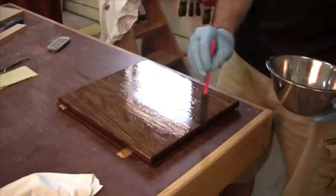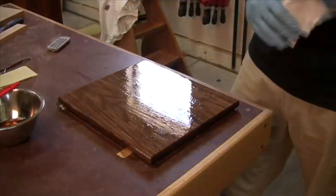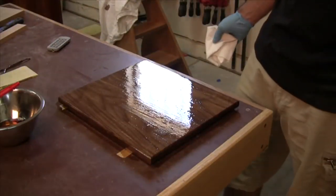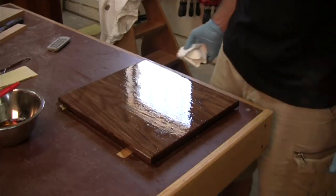There's going to be some lines there when I'm done, but the final coat, I'll do one side at a time. Okay, so I let that soak in for a little bit. You can see it's really wet, and it will take a little bit. You don't want to let it sit too long, though, because that varnish will start to set up.